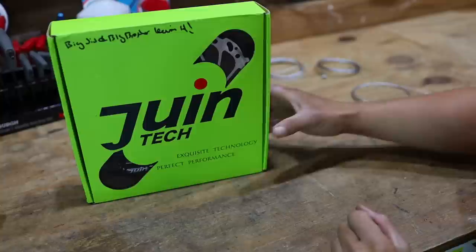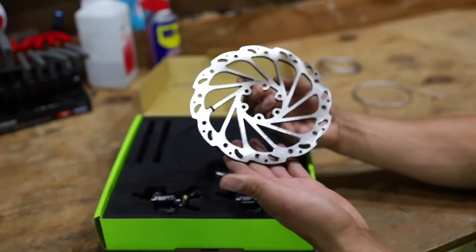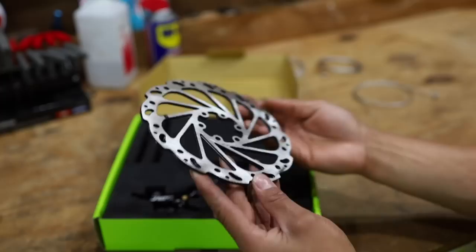Let's start off by taking a look at all these brakes. Let's do a little once-over on the Ascension and tell you guys what fail we have on them. Let's take a look at the Juen Huen Technology — Exquisite Technology, Perfect Performance. It comes with 160mm rotors, which we're not going to be using today. These don't have any brand name on them, and they look like they've been sanded. I got some alcohol over there. The kit comes with 160s.